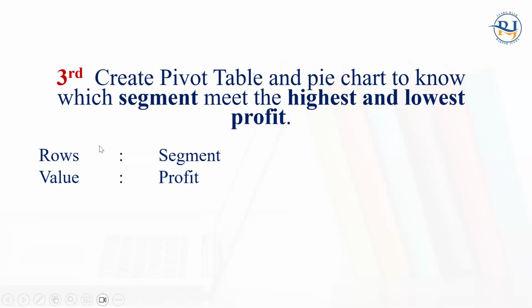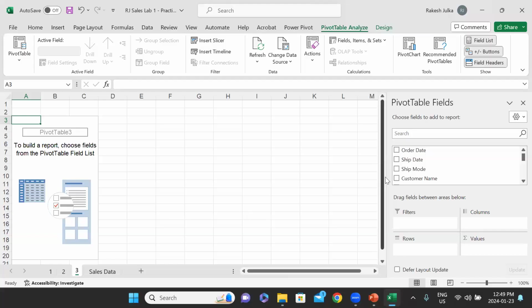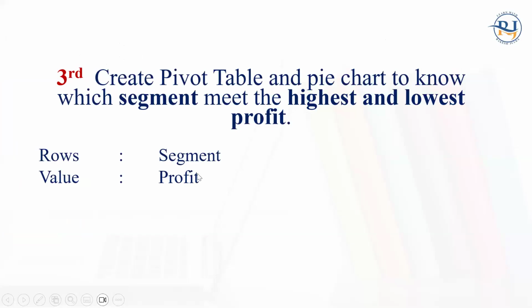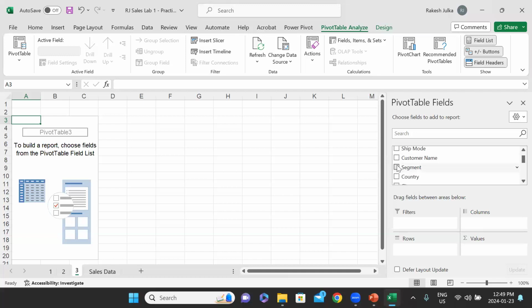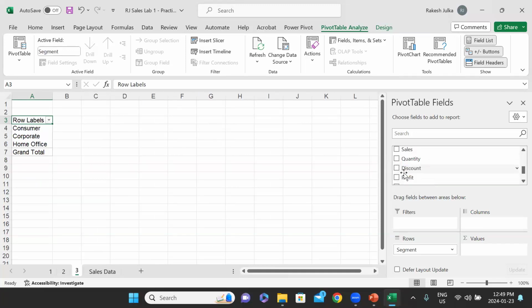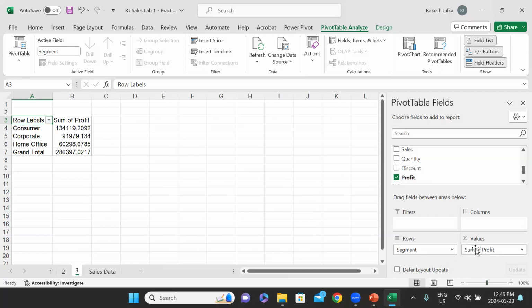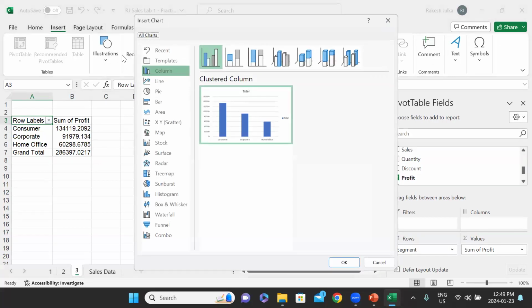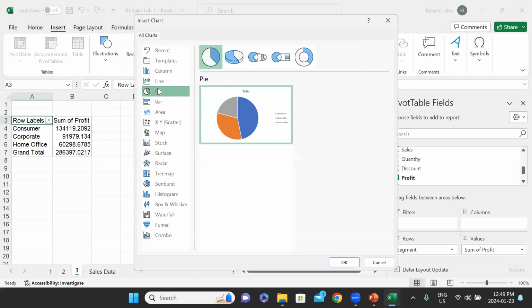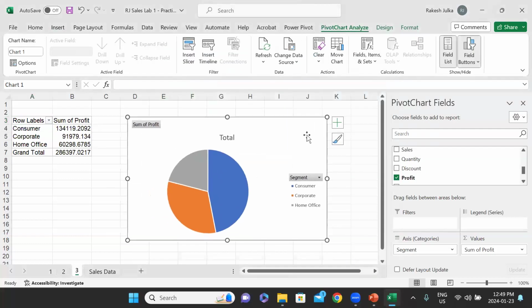Yes, we come to know very easily. How? Look at this. So segment and profit, that's it. So profit, we know that all these are numeric values. So segment, and what do we want? Pie chart. So look at this, segment and profit. We have a segment and we have a profit. So segment and profit is here, which is shown here. Now again go to insert and recommended chart. I just want this time the pie chart. So pie chart is available. I click on the pie chart and OK, and we will find this pie chart available.